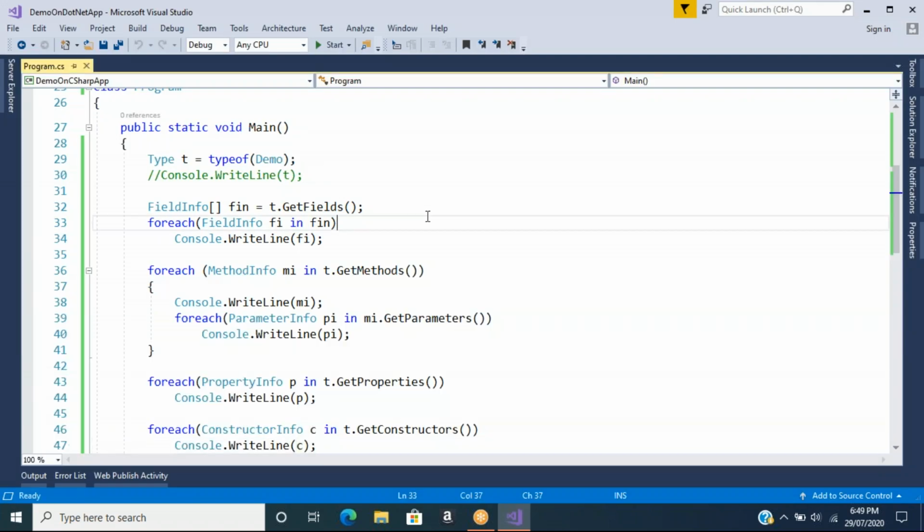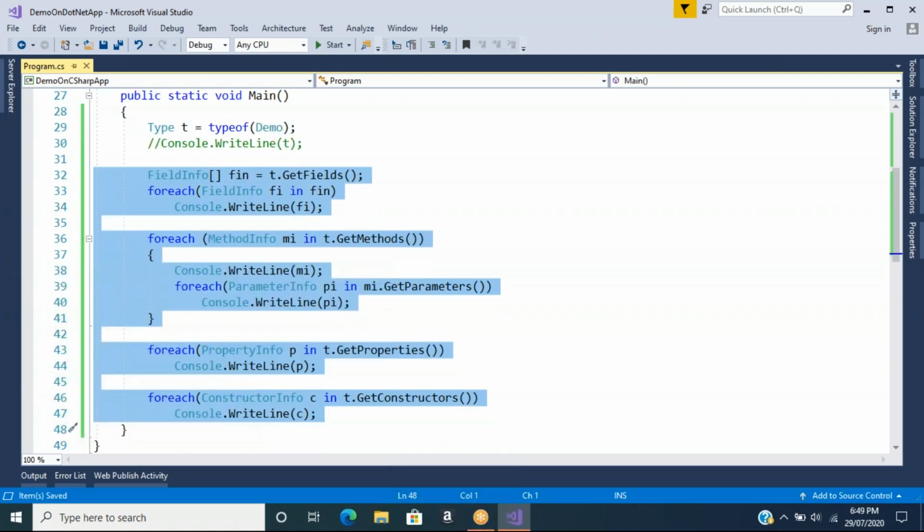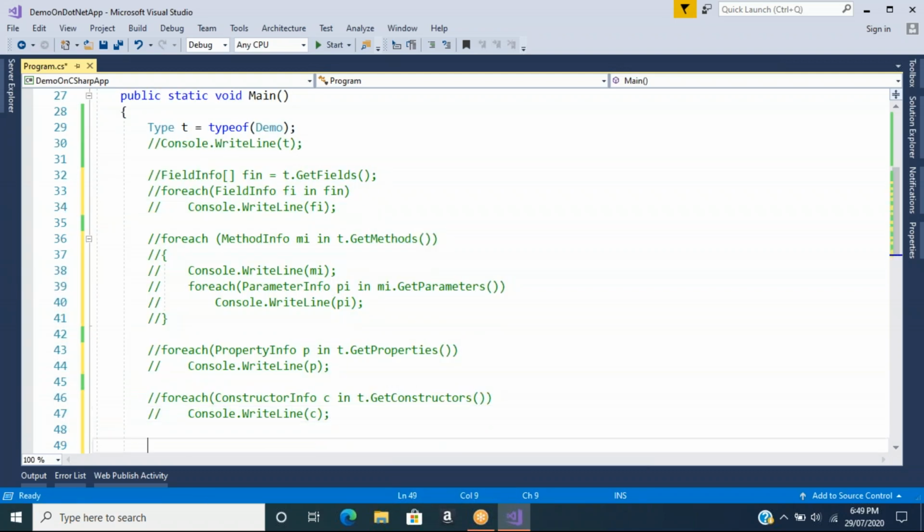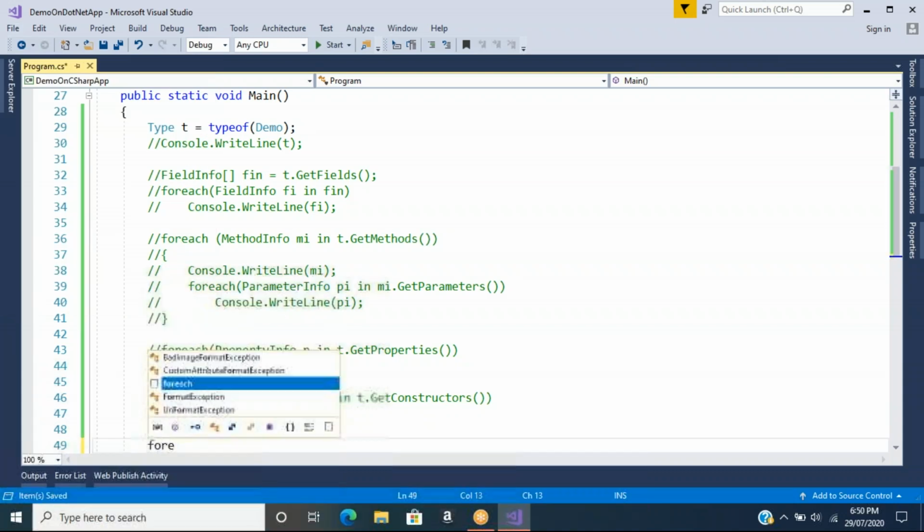But you might have already noticed the coding is getting extra lengthy, because your class may have hundreds of things available, and for everything you're writing code. So my point is, instead of writing this much code, shortcut: remove all this. Now this total code you can replace by just 2 lines.